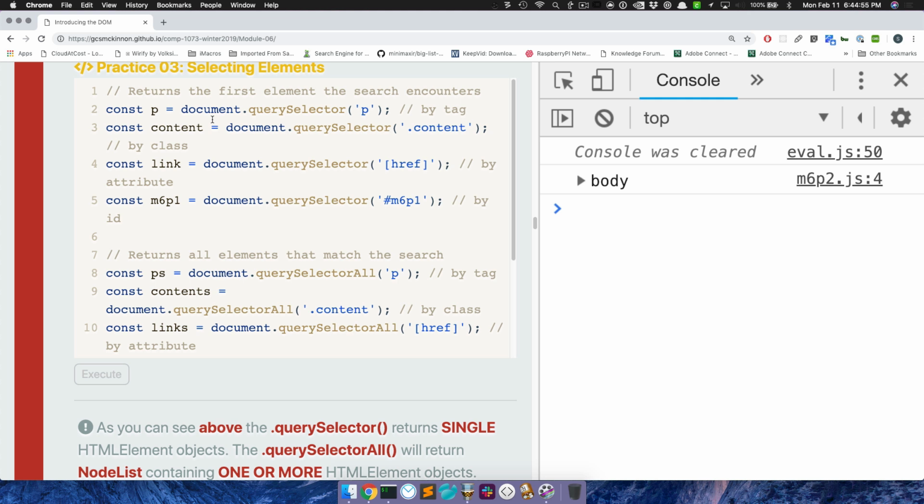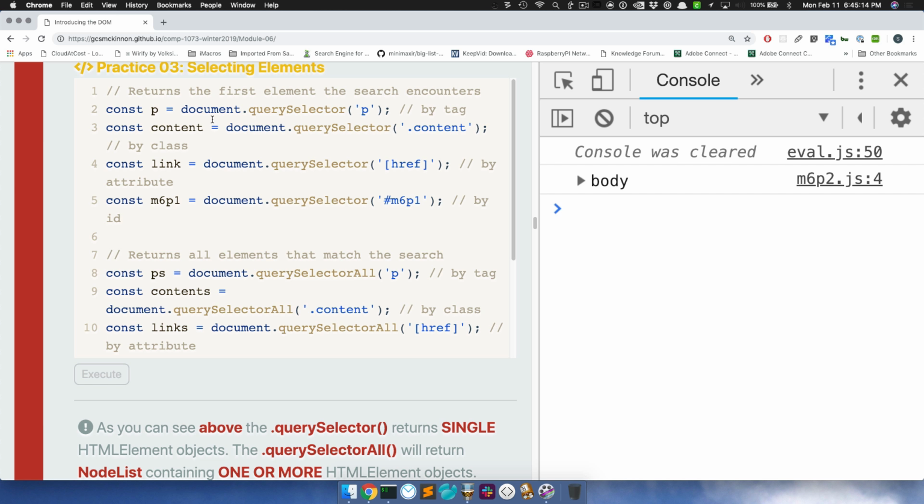This is our selector. It's going to return back the first instance of any element that contains a data attribute that has the value of my value. That's CSS. You can do that in CSS as well, right? That's not limited to JavaScript. That's CSS. All of these are CSS.